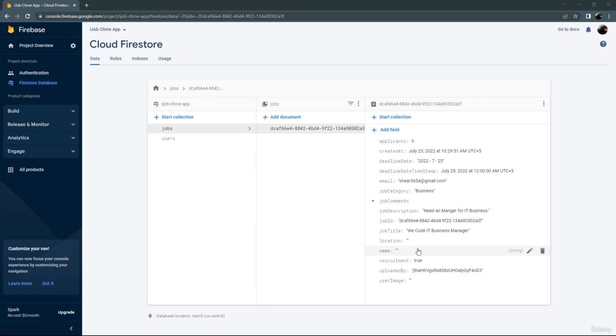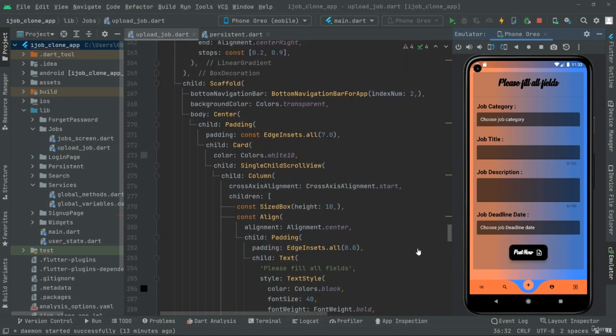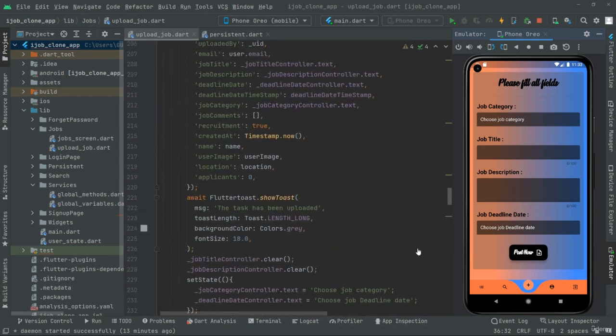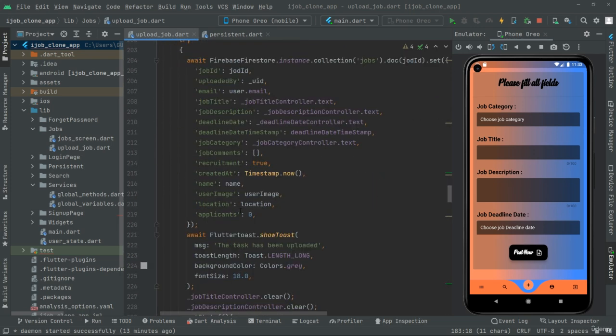Let me also show you that right in the Android Studio. So right in here, if we go above, right to the method upload tasks, as you guys can see, we set the name to the string variable name, and also the user image to the user image, and the location to the location.